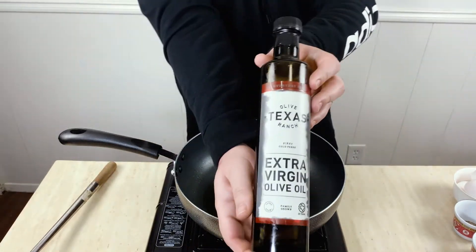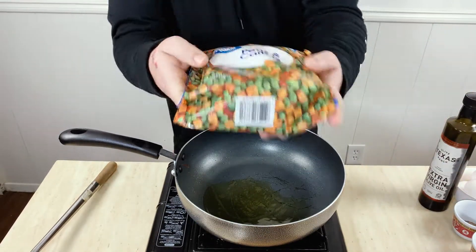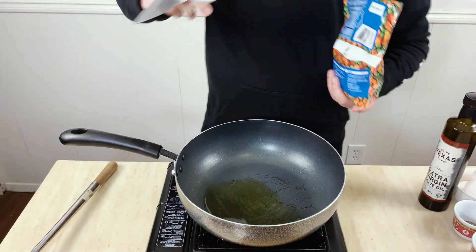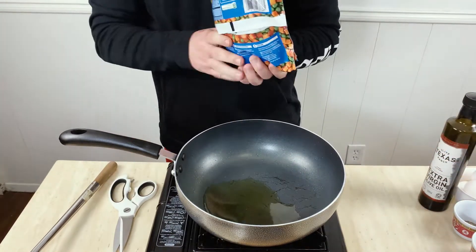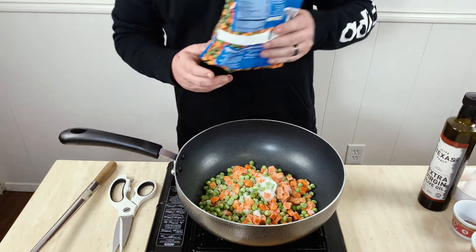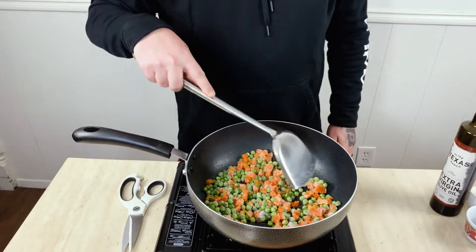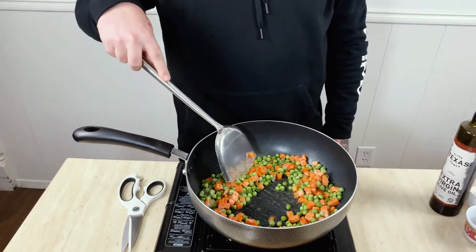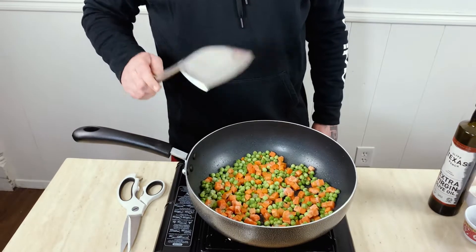Alright, so I got my oil going. This is the olive oil I'm using today — I just got this at Albertsons. We like it, so we continue to use it. First you want to start by putting your frozen vegetables in. You want to keep them frozen; you don't want to thaw it out, because you don't want it to get mushy while you're cooking. We're just going to let these cook for a few moments, usually about a minute or two, because they'll continue cooking through as we're doing everything else.